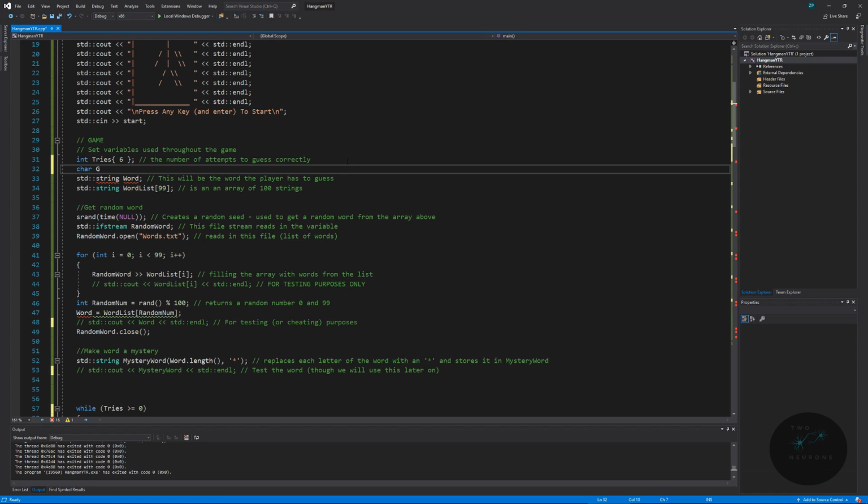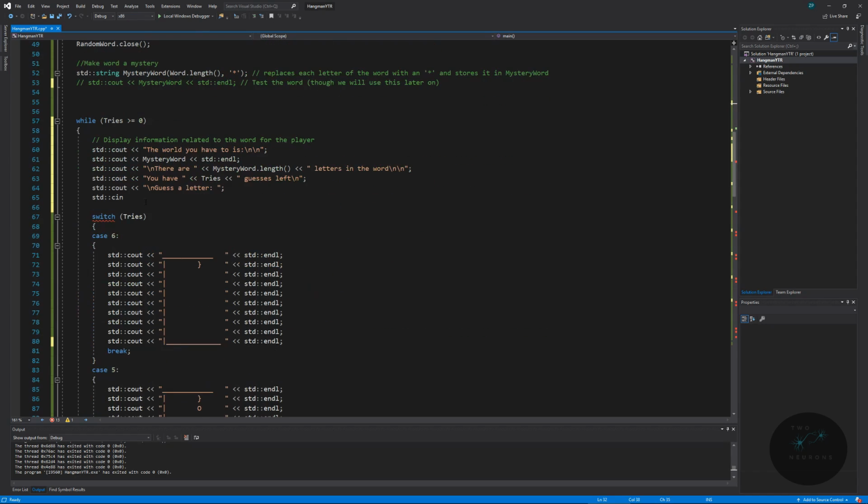And I'll name it guess. So this will be the letter guessed. And this is what I'm going to read in is guess. So I've read in the letter the player has put in, and I've stored that in a variable called guess.